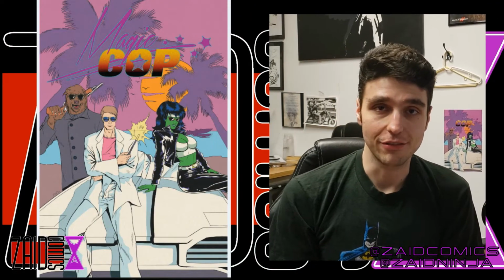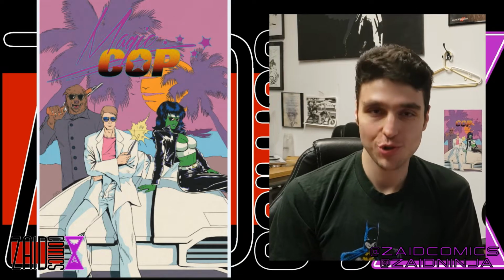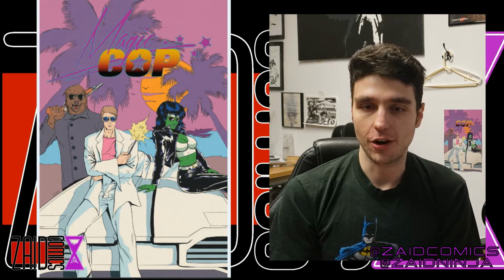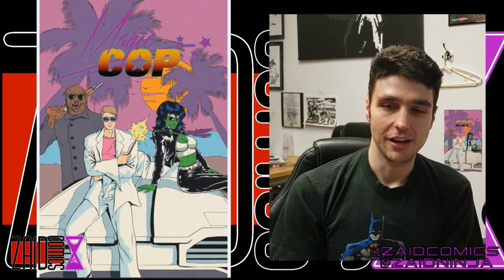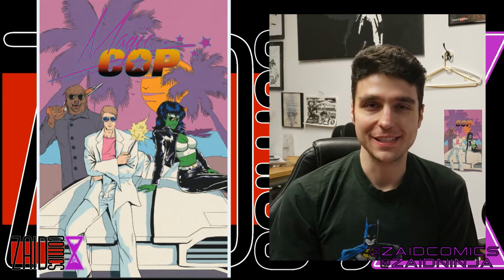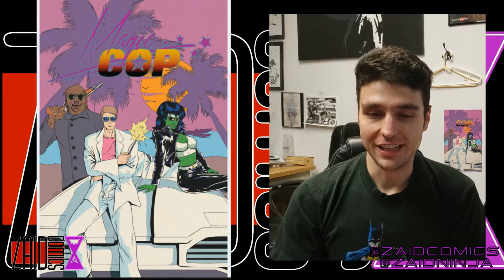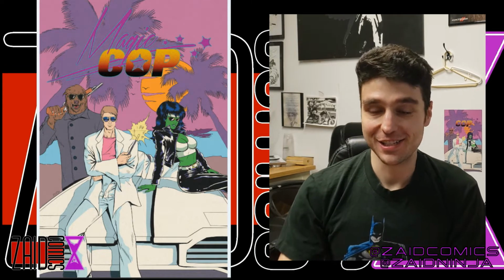So we're going to take a look at the Magic Cop cover here first. As you can see, it's super stylized 1980s, even going all the way down to just the colors and how everything is kind of laid out together. The hairstyles and the big shoulder pads and all of the... I love it. It's so cool.